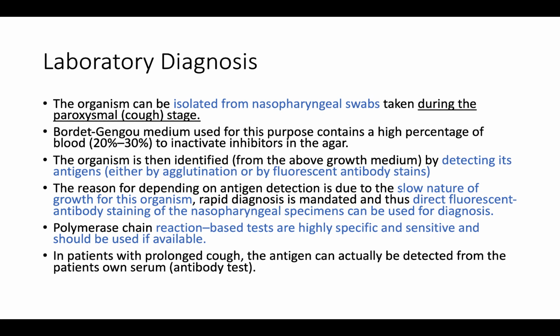The reason why we do that is because of the slow nature of the growth of this organism. Rapid diagnosis is mandated sometimes, and then you want to get your results quickly. PCR remains a very solid standard. Hospitals like our hospital will probably depend on PCR due to its availability. It's more available than buying antigen and antibody tests. But we have the ability for both.